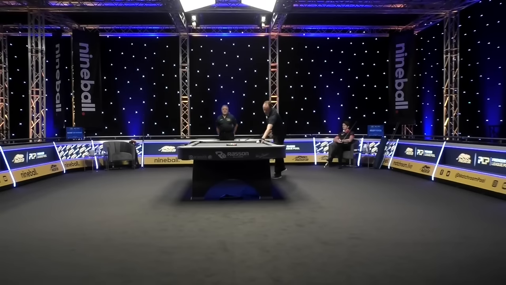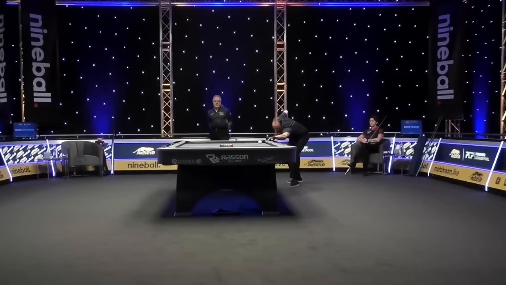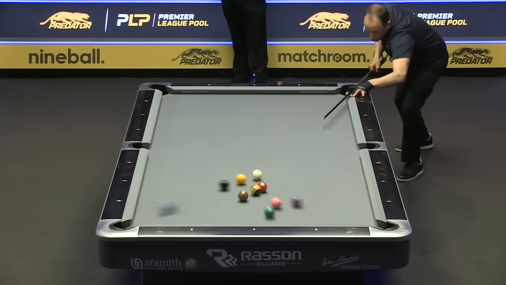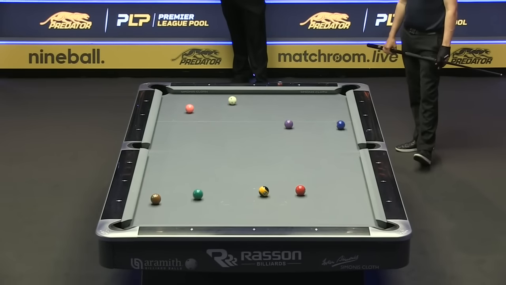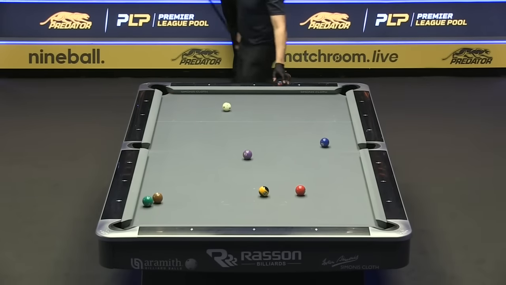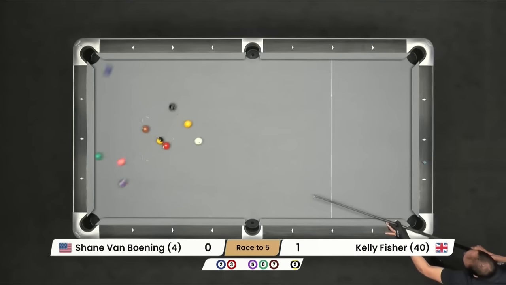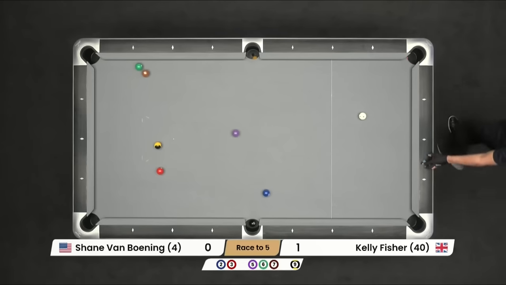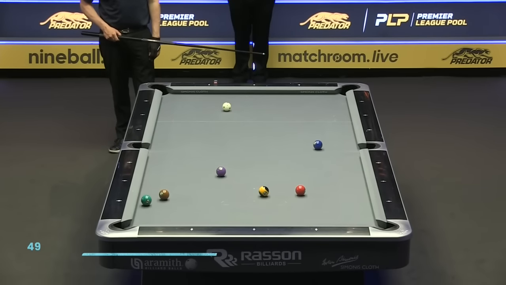Okay, so Shane makes a mistake in rack 1, Mr. Van Boning, but he has the break in rack 2. And this is going to be pretty useful, isn't it? Look at that, he's got a shot on the 2. Don't know if he meant to draw the cue ball back up off the top rail. We'll keep an eye on that as the match unfolds. See how he goes about the rest of his breaks.